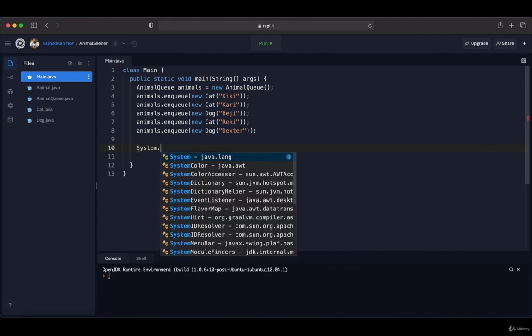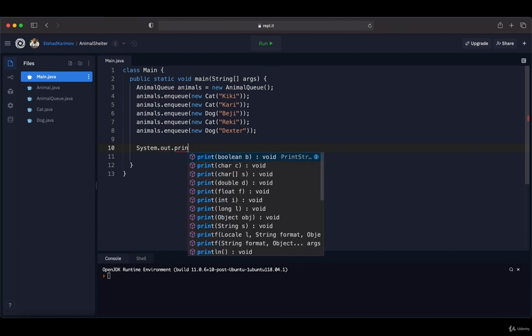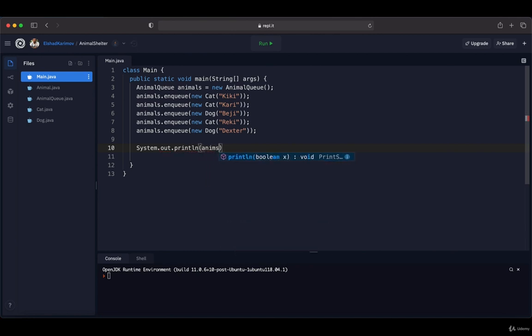So I'm going to put this output inside the print function to print it to the console. So it's going to be like this, for example, animals.DQAny. In this case, we need to return the name of the animal, so that's why I'm going to put it over here. Now we know that the first animal that comes to our shelter is the cat whose name is Kiki. So if I run the DQAny method first, it's going to return Kiki.